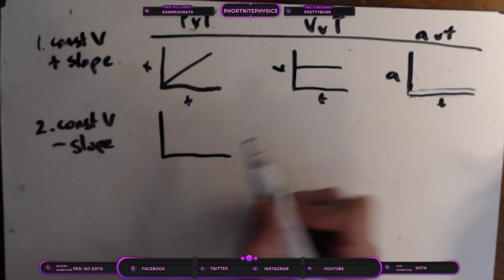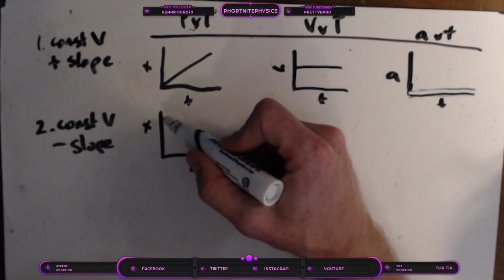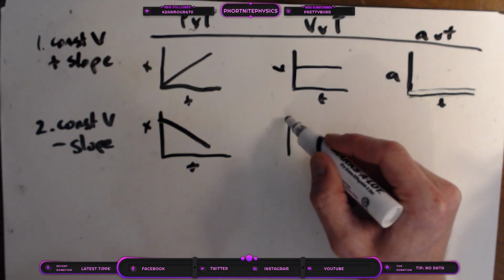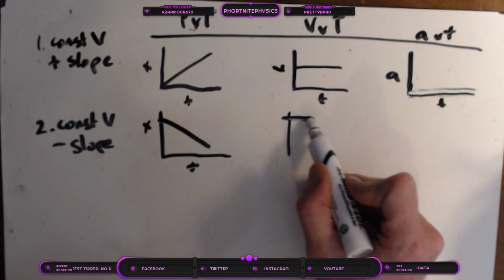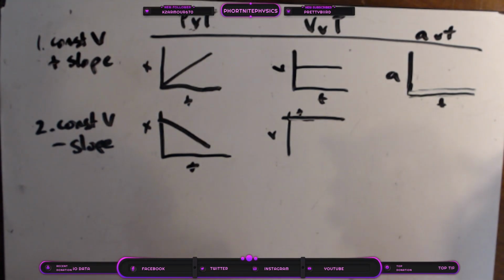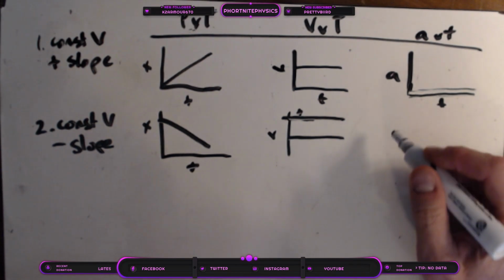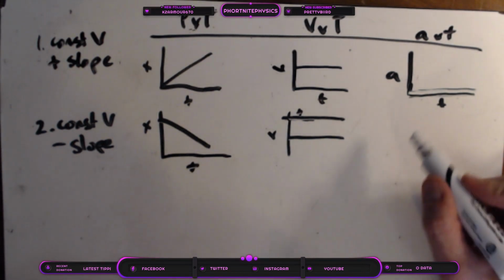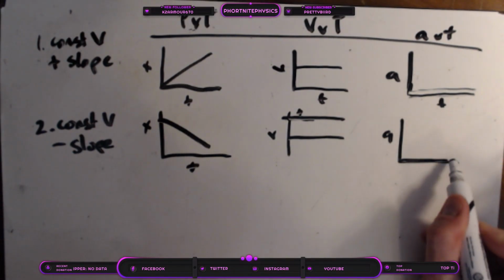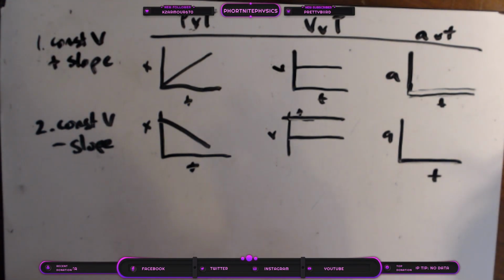So we don't actually have to be in the negative side of the position versus time graph for this. We can still have a negative slope like that. Now, because of that, you'll notice the way I drew this, that this is the negative side of a graph, and here we have a constant negative velocity again. And because this one is straight, this one is flat, that means our acceleration graph is again a big fat 0. Big fat 0 right there.